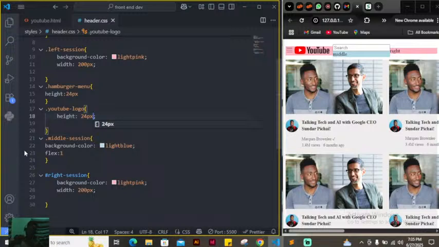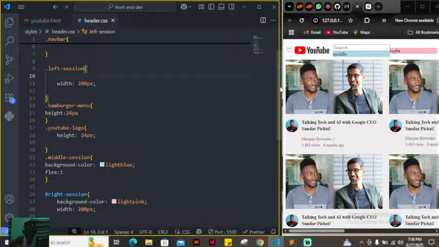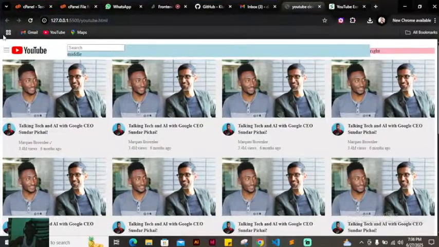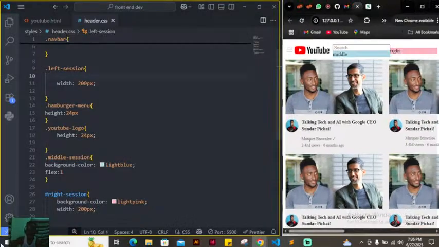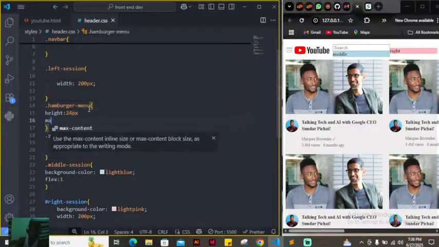Now, since my icons are placed side by side, let me remove the background color from here so that we'll see what's going on. Now what I'm going to do next is this. You can see presently this one is too close to this other one here. I'm going to space them. How do I space them? I will use the concept of margin. I will call margin-left and margin-right inside the hamburger menu logo. So I'll call margin-left.